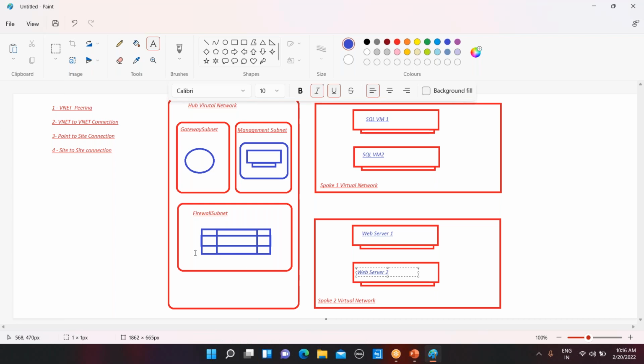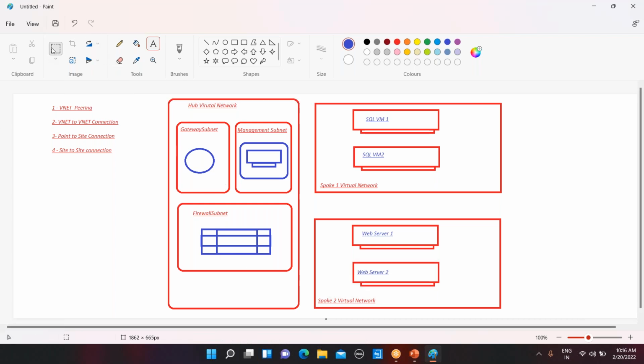Okay, so internally, one second, let me move this a little to the right side.